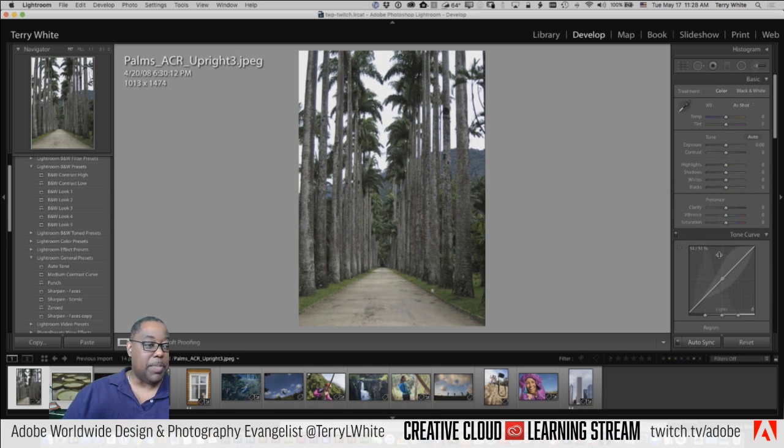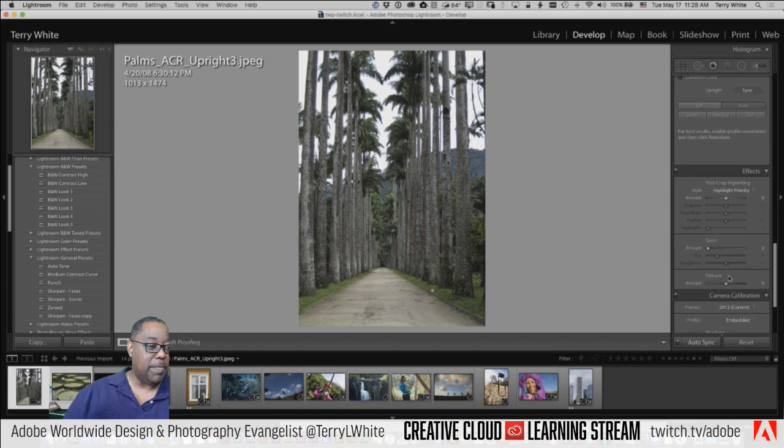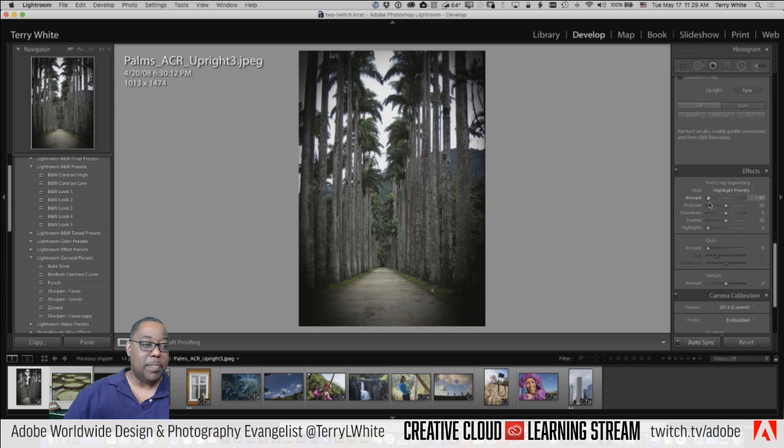All right, so now we've got it cropped, and we head back down to effects, post-crop vignetting, which means apply it to the visual that we see now. In other words, the post-crop. We cropped it, and so now when the vignette happens, it doesn't happen from the outer image that we don't see. It happens from this post-crop. So here I can, of course, adjust it to be white or a darker vignette.